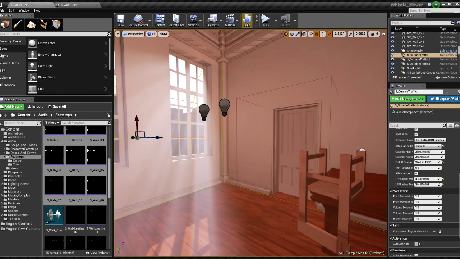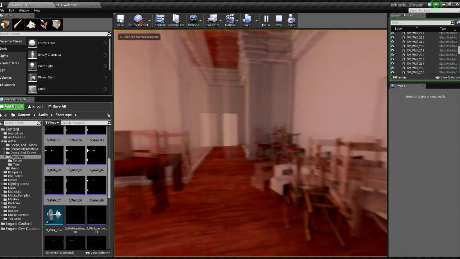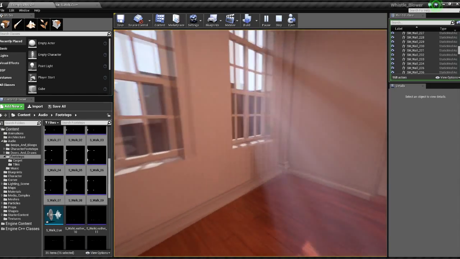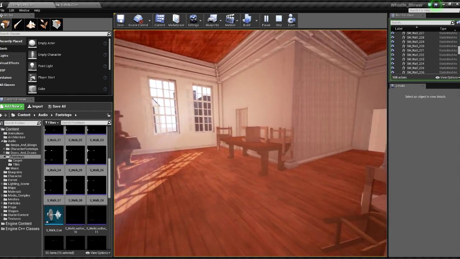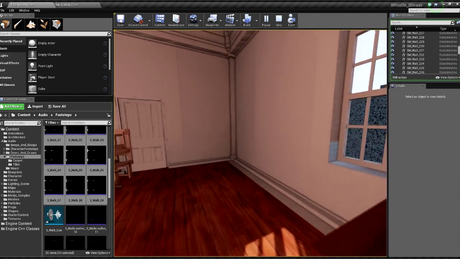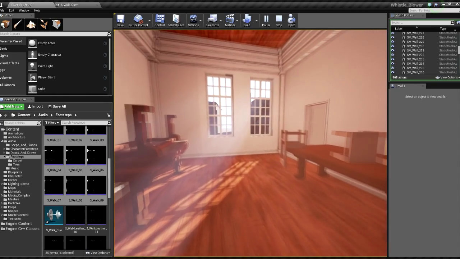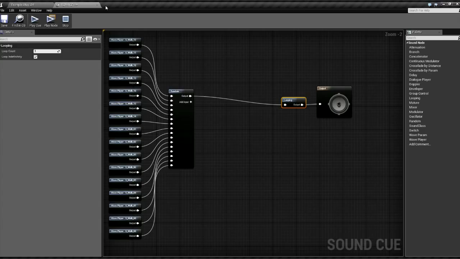And if we walk around the world, it's going to sound something like this, which isn't fantastic. We have them all firing in a loop now, and when I let go, obviously it stops, but it doesn't sound realistic. It sounds awful to me, if I'm honest. So what we want to do is we want to say that between those sounds playing, we want a little bit of a delay.